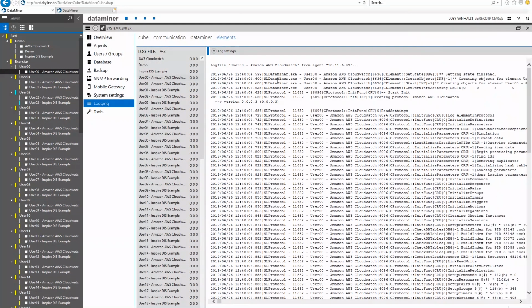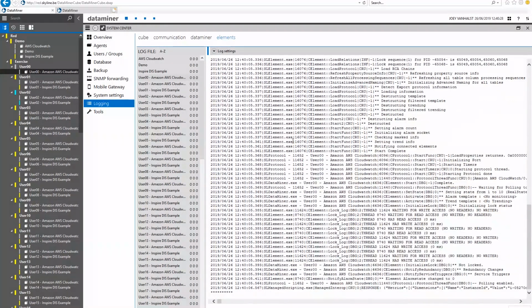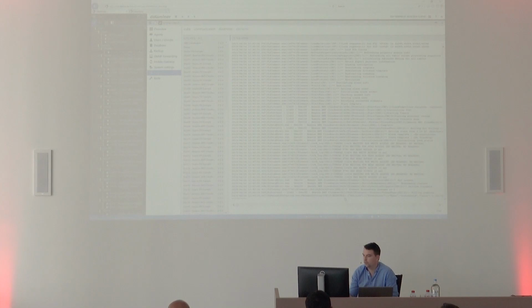So now you can see there is quite a lot of logging added automatically by DataMiner already when your element starts up. If I go to the bottom, you can see I have an extra log line here that logs my entire response. So this can be quite useful to quickly check some things if you're not sure how something works. Or if you're even not sure that your quick action actually triggers correctly, just add a log line at the beginning and you will know for sure if it enters or not.